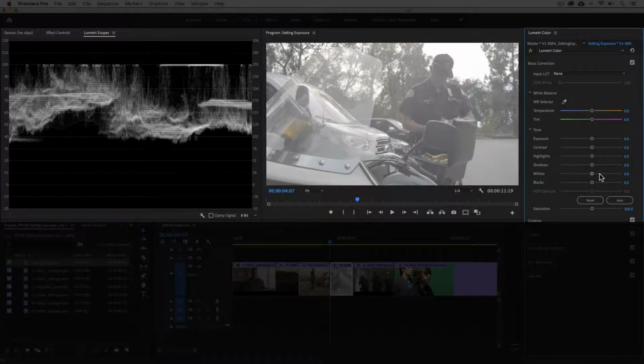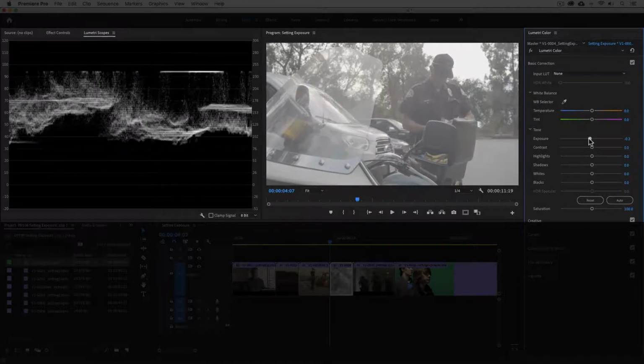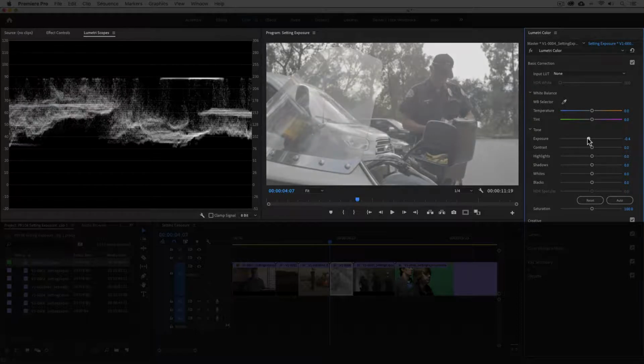For this image, since so much information is bunched up at the top of the waveform, I'm going to start with the exposure control and drag the trace down until it sits in the middle. This will give us a good starting point that is easier to work with. Now I can see that there really isn't anything to recover in the brightest parts of the image due to the flat, clipped tops of the trace. That's okay though, we can still make this image work.